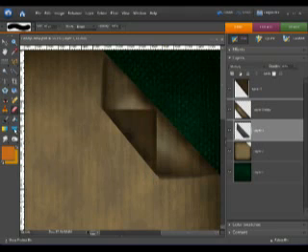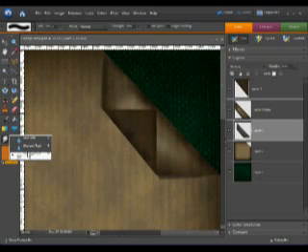And you can fix your shadow again, because remember, near the edges here you're not going to see much of a shadow, and so you want to bring that back.